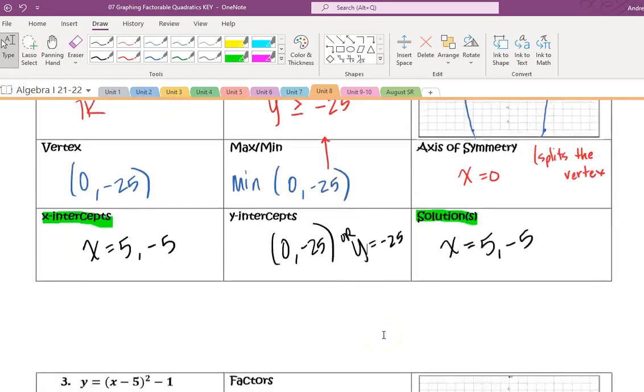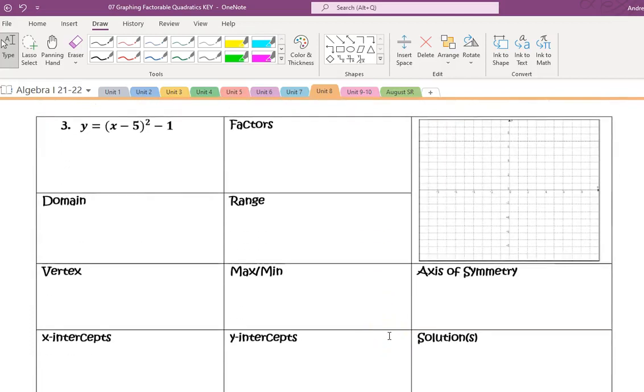So what we're going to do for the third problem is I'm going to help you with the factors part of it, and then you are going to finish the rest of it on your own and type your answers in on Canvas. The one problem we have with factors is this form does not work. So we're going to need to multiply this out. Remember, (x - 5) squared is (x - 5) times (x - 5), and we're going to set up a box and multiply this out.